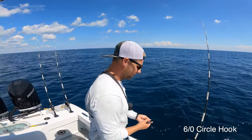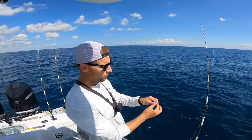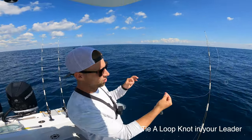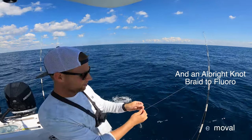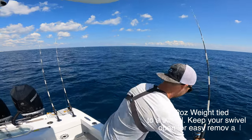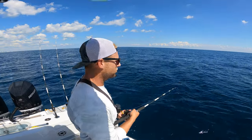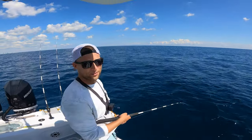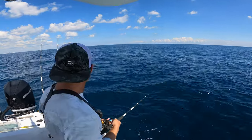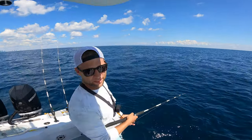And then this is the cool part with this rig, is that it has a loop. I tied a loop into here, and then an Albright knot right to the braid. So when I reel it up, I can reel it all the way in. So literally put it like this, drop it. I let it down slow so that the leader doesn't come up and get all wrapped, because then you have a mess. So let this thing out super slow until we hit the bottom here.